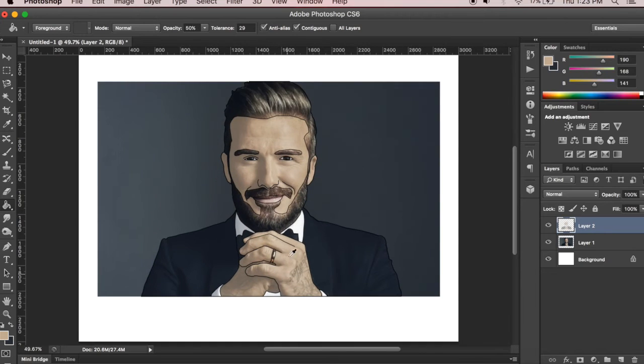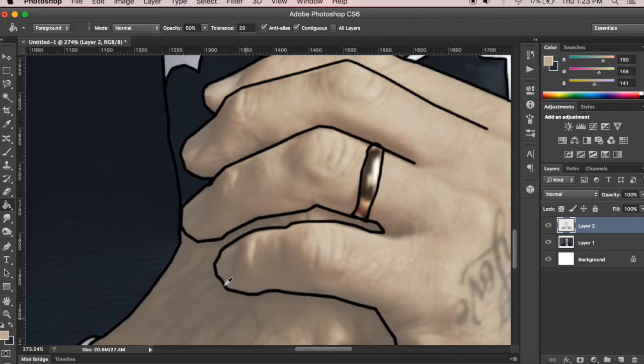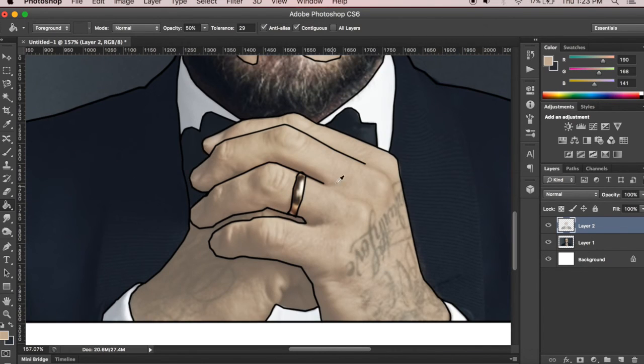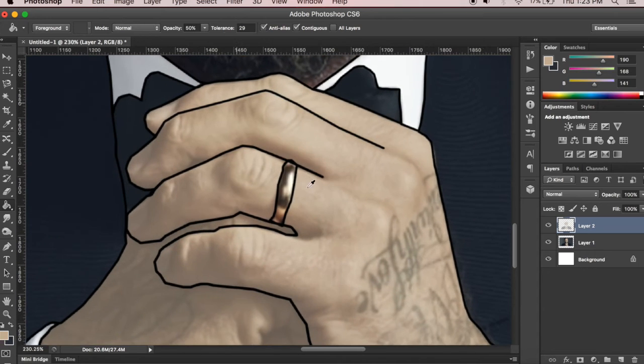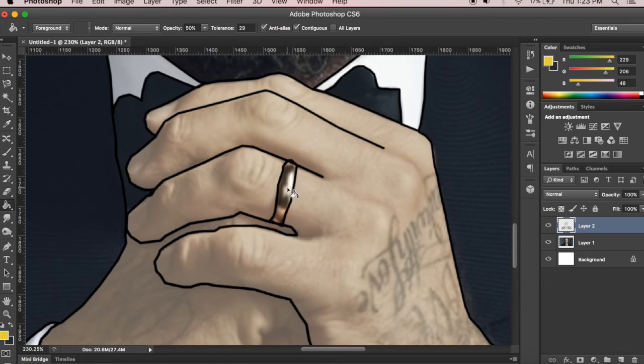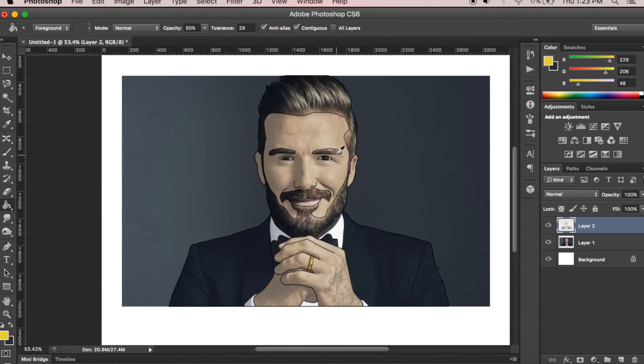See, so the more detailed you are with the hands, the better it is. See, for instance, you can see the fingernails are cut out from this, the tattoos are more faded out, etc., etc. That's why I left the ring in there, to have some detail, so I can maybe get a nice ring in there. If you're not satisfied with the colors you're sampling, you can also just go down here into this little tab and choose the color that you want. So I kind of want a more goldish color. There we go.